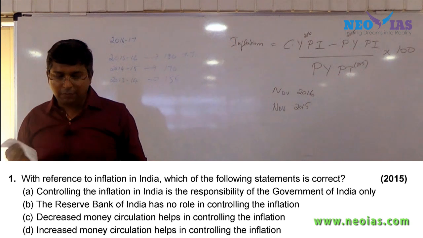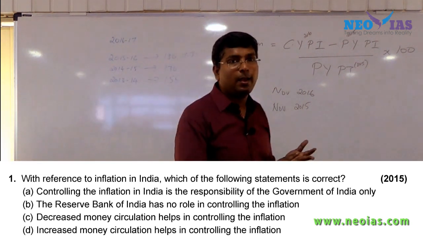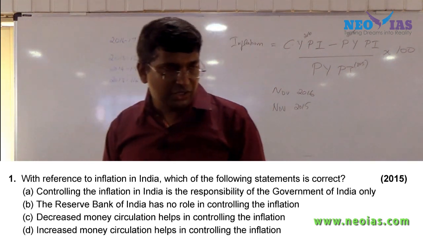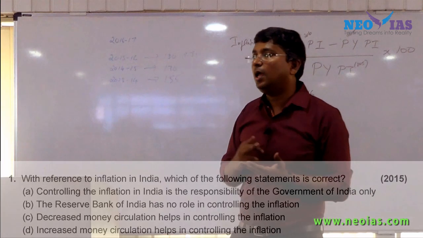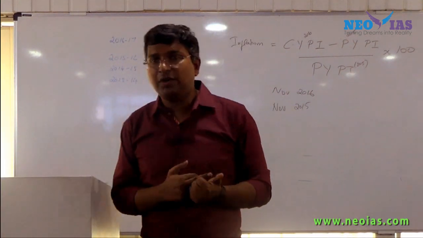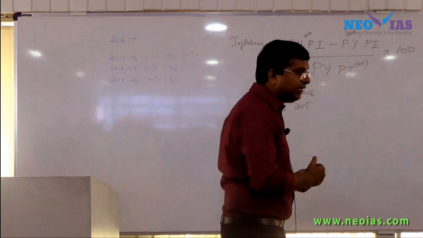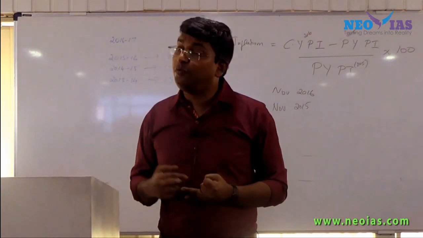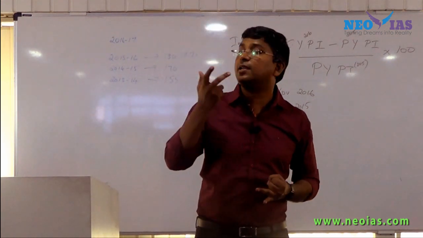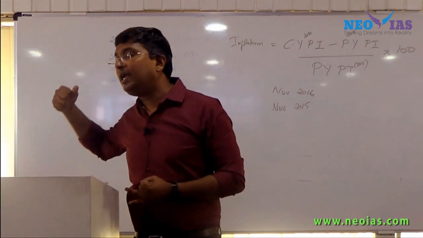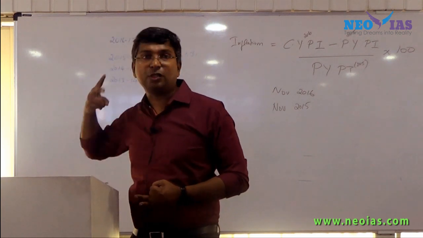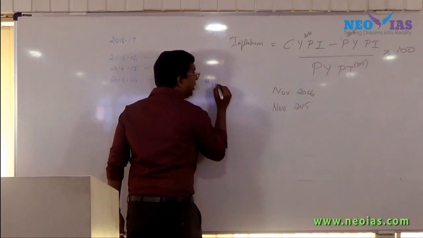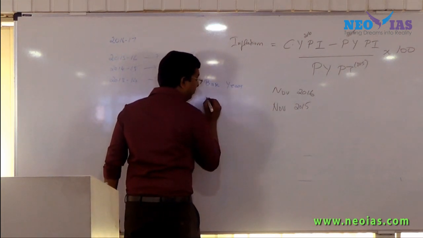Now, we have discussed the four important concepts: inflation, deflation, disinflation, reflation. We have discussed what a price index is, how the inflation rate is calculated, and how the demand supply mechanism increases the price level. While discussing price index, we discussed two different concepts: base year and base effect.